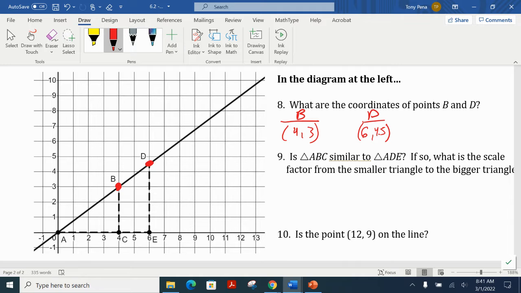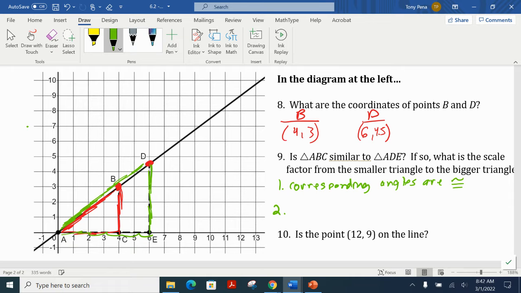All right, then I ask you, is triangle ABC, this small triangle right here, similar to the big triangle ADE? So we have a little one within that big one. Well, a couple things. For one, the corresponding angles are definitely congruent. These are both 90 degrees right here. This angle down here, they're sharing, so it's the same angle for both of them. So you're going to say corresponding angles are congruent. We've checked that box.